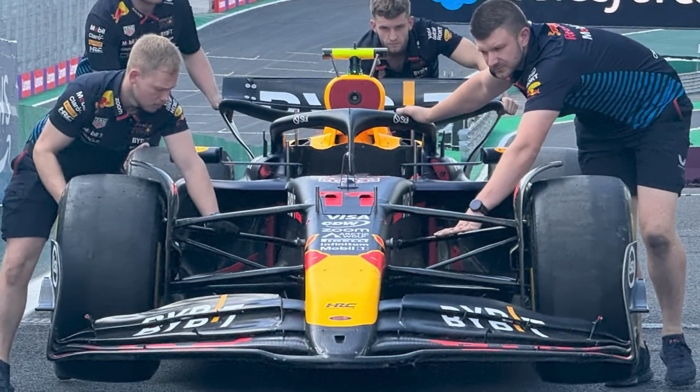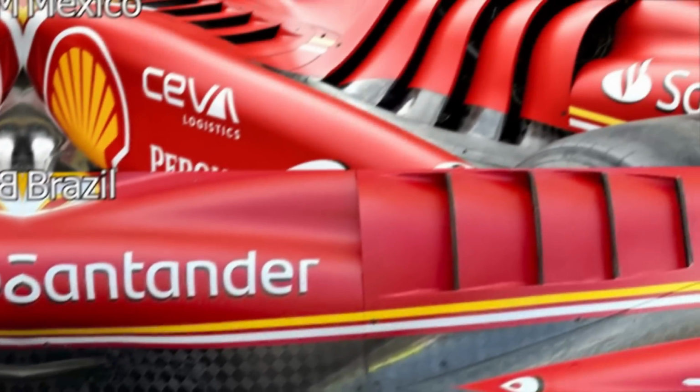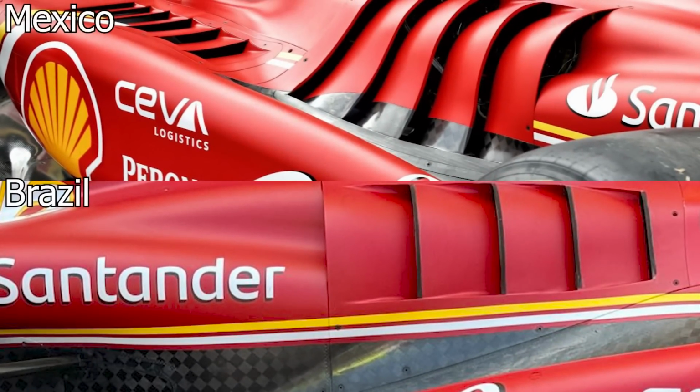But then that brings us into the updates and what teams have brought here to kind of try to configure the car. Some are upgrades, some are just configurations. As we can see on the Ferrari, they don't have that huge amount of cooling they had in Mexico. They've reverted back to the normal cooling grates they typically have. Only Mexico really runs those big, huge cooling grates.